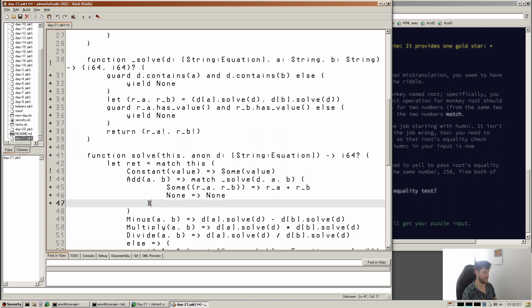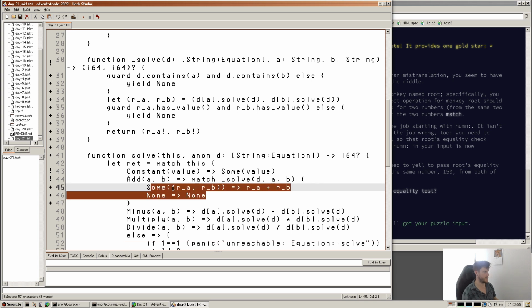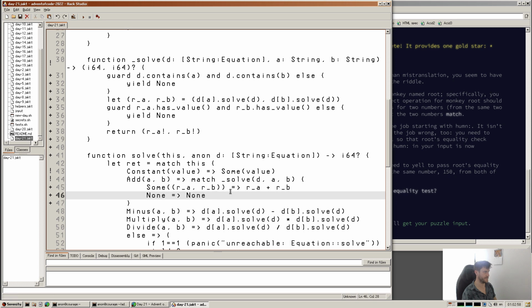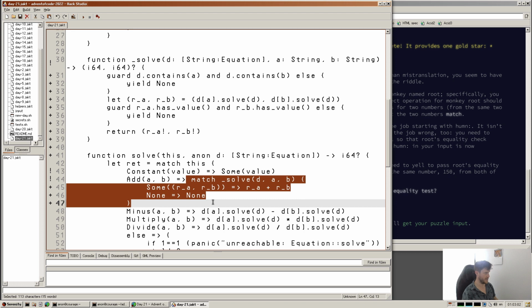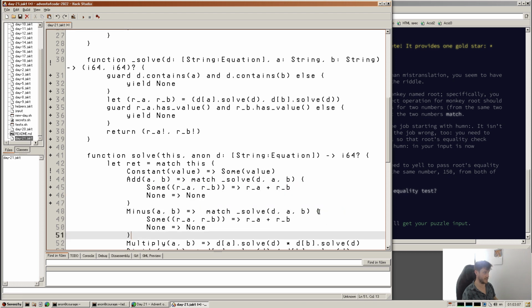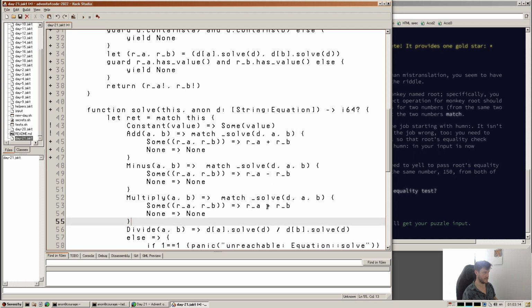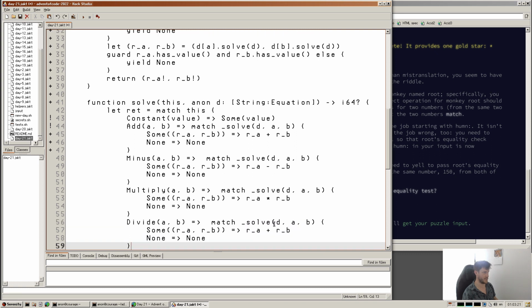And then we can kind of get rid of a bunch more stuff. And here we can basically do this and then change that to be minus, and then this can be changed to be multiply, and then this we can change to be that.